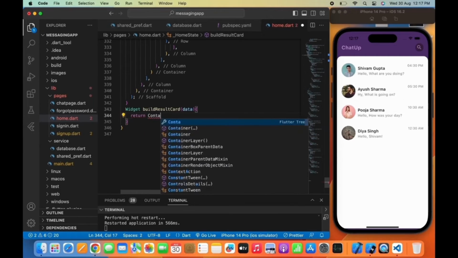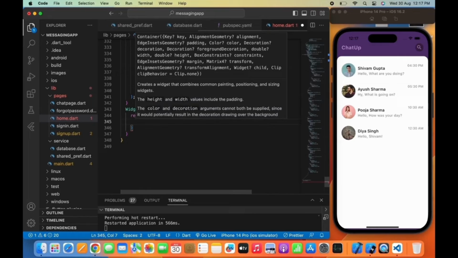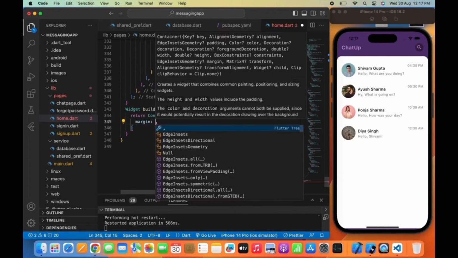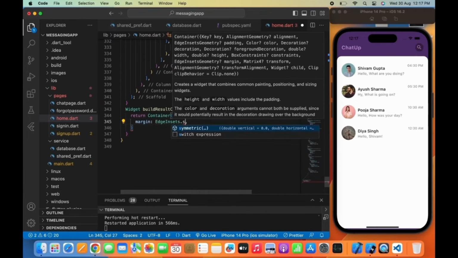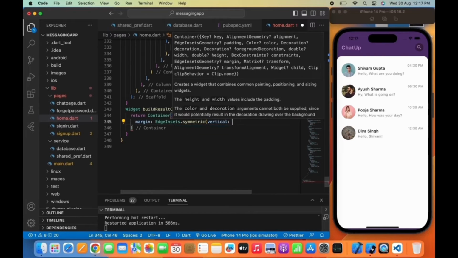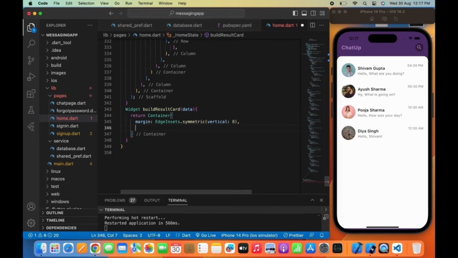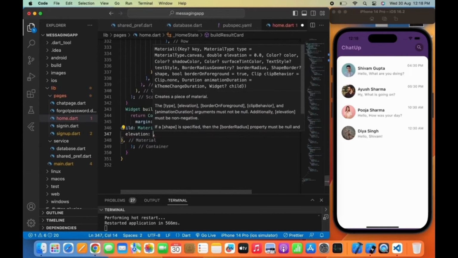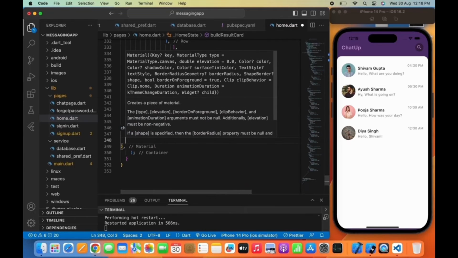So now I'm writing a container here and giving some margin. After giving the margin, I'm using a child Material and will highlight each user detail here. I'm using a Material widget here and giving some border radius.